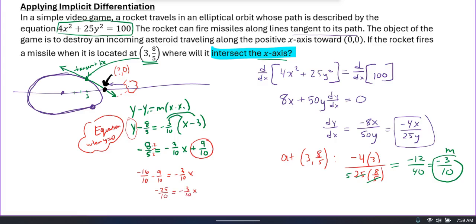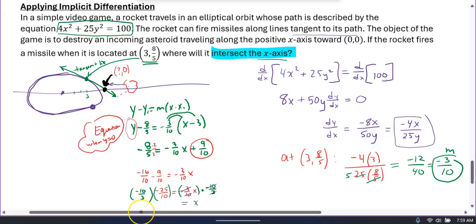Now, you can do this in 2 steps, but if you remember a little trick, you can do this in 1 step. And the 1 step would be to multiply both sides by the reciprocal. Maybe you remember that. Hopefully you do. If not, there you go. That's kind of the trick. And the reason that works is because those simplify all out, and we're just left with x equals whatever this value is. So let's see, the 10 simplifies with the 10, negative times negative is positive. Seems your answer would be x is 25/3. So that would be where it will intersect the x-axis. It would be at the point 25/3, comma 0.